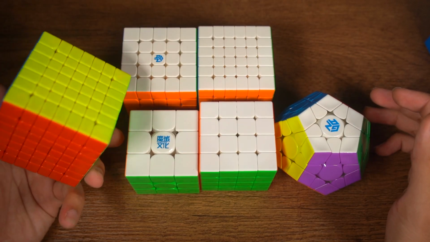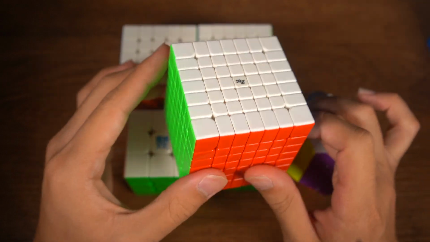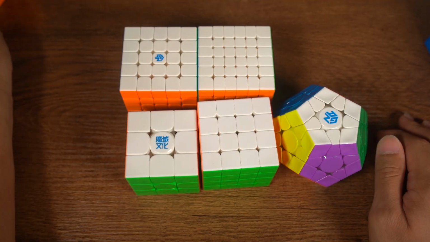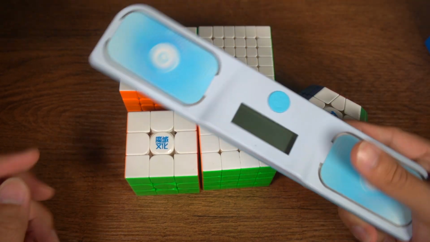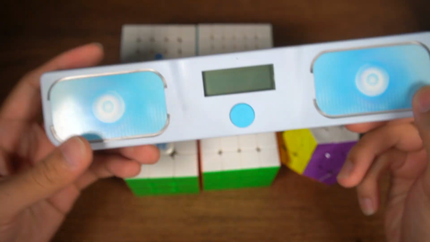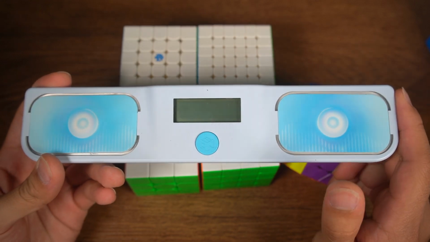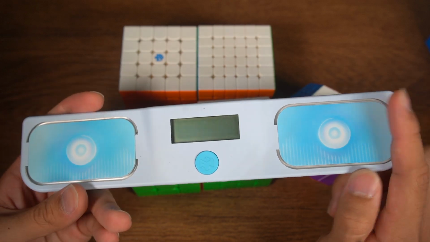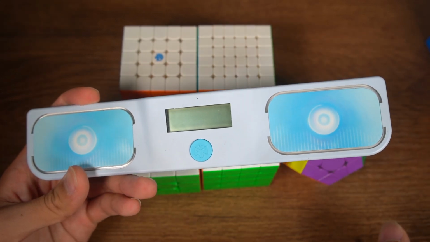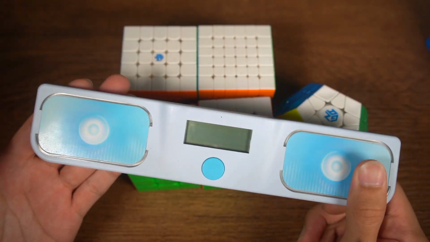Now I do have a 7x7. This is my only 7x7 if you guys are even interested. It's the MGC. And in terms of a 2x2, I don't really practice 2x2. If you guys are interested in other equipment that I use, the GAN timer, this is my main timer. You can just connect it via Bluetooth to CS timer, so I think this is a pretty good thing to have. No batteries, you just need to charge it. So this is the best timer that I have.